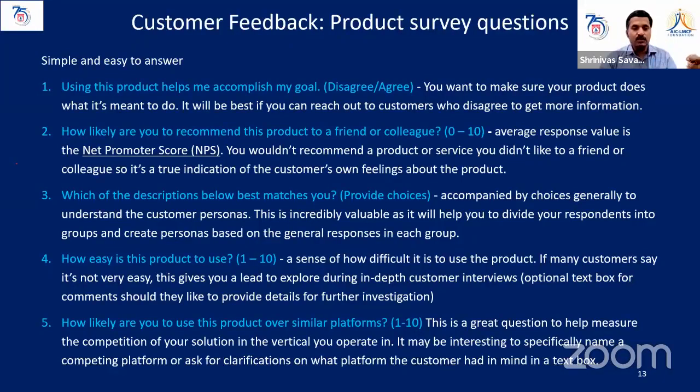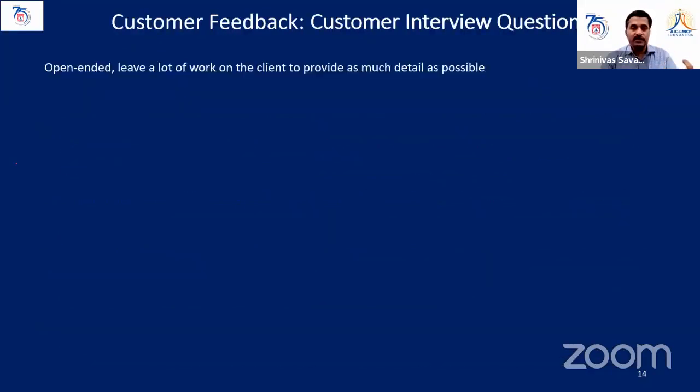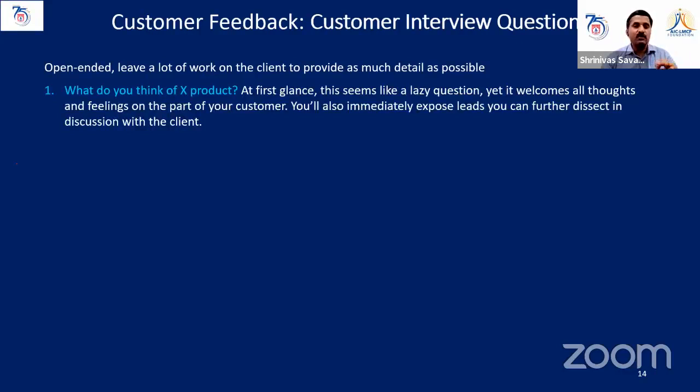And how likely are you to use this product over similar platforms, right? This is also a common question, like you have five different choices for the same need, so how likely is it that you will use only my product? That gives a sense of where we stand in terms of competition, and how the competitive products or my product is addressing the customer's needs. So this is more like taking customers' perception on usability. Next is, as I said, when you are interviewing a customer and getting the feedback, the question should be open-ended, right? You should not be hinting the answers. A simple thing is like, what do you think about this product?